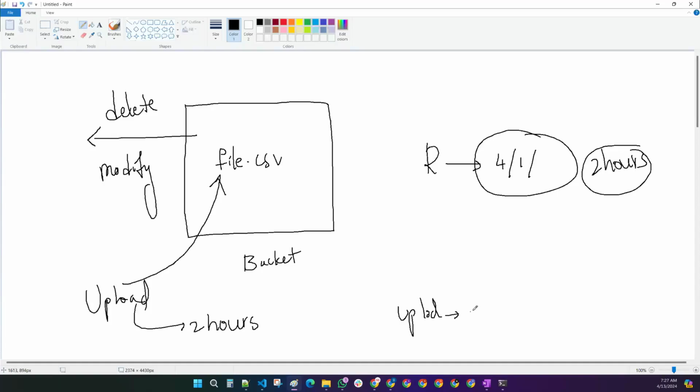If it is 11 a.m. and you put 2 hours, then until 1 p.m. no one will be able to delete or modify it. After that, if they want to delete it, they can. But within the retention period, no one will be able to delete or modify it. That is how it works, guys.